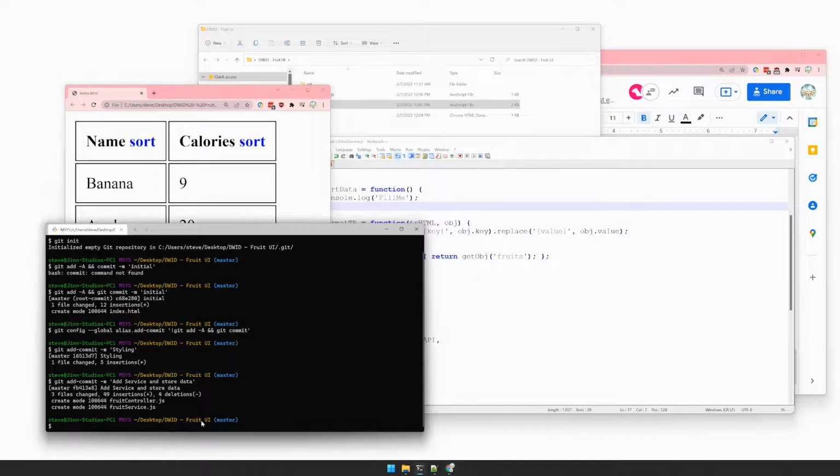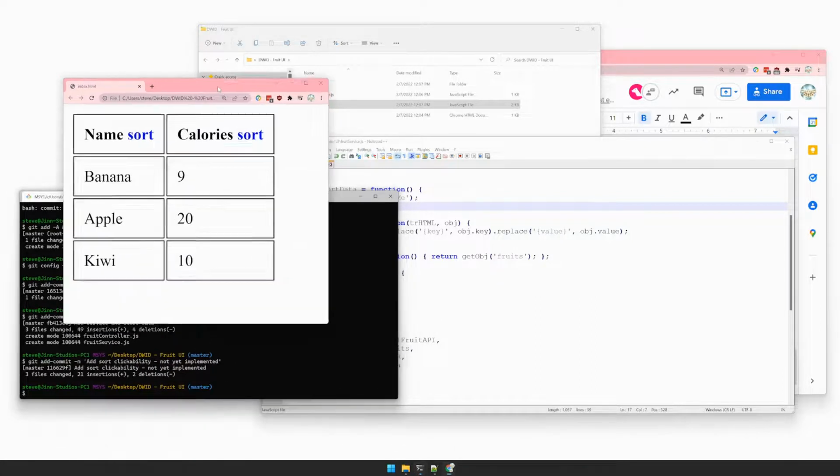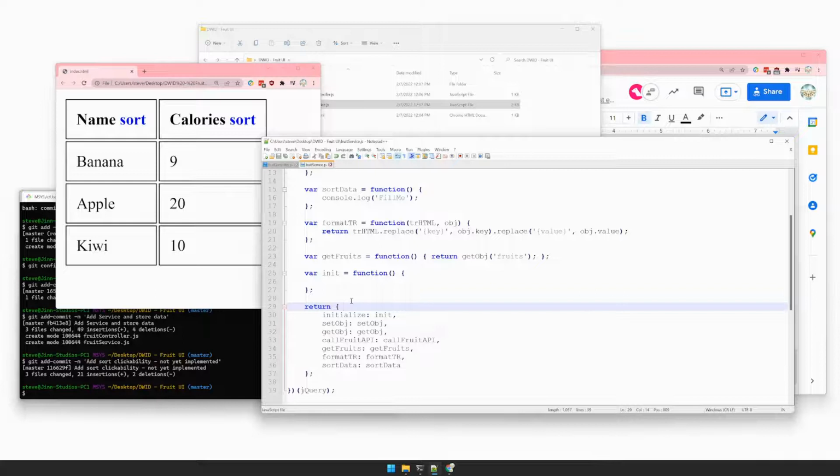I'm going to say add initial sort clickability not yet implemented. There we go. Look at that. Perfect. Okay, so we've got that commit going on.